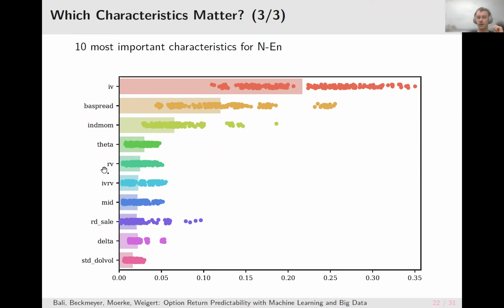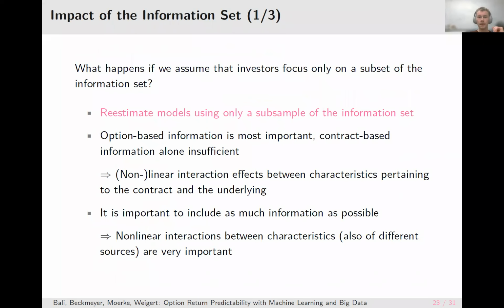We also find that the realized volatility, the IV-RV spread, are also important, so there seems to be some relation to risk-based variables as well. Now, I've said that we don't want to refit the model 270 times, but we actually did it a few times, right? Because the Shapley values actually kind of fall apart if you exclude a large chunk of the information at once, right?